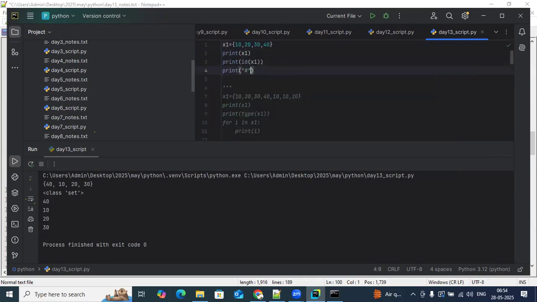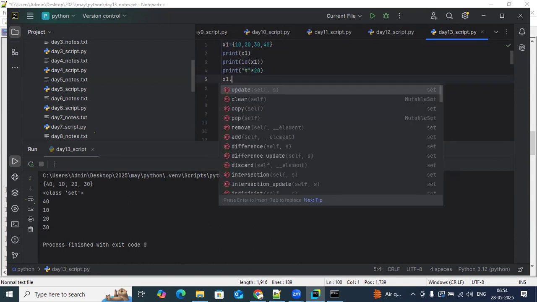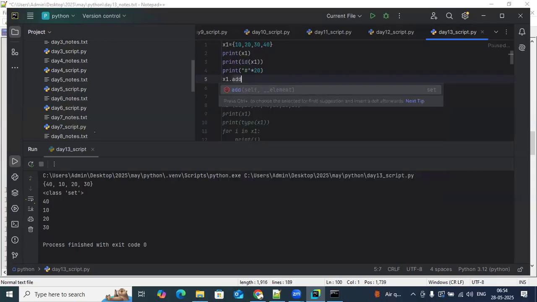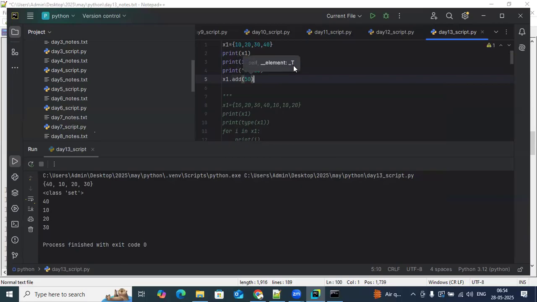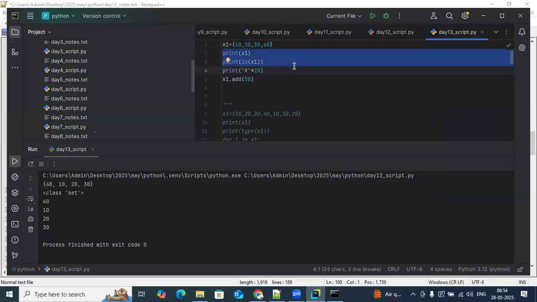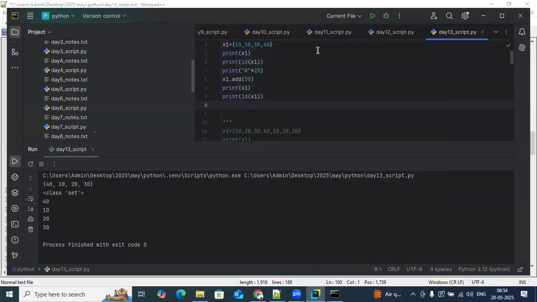And then I'm writing some output separation here. Then see, x1.add, this is the method. What I'm trying to add is 50. After that, I'm printing these values, including the reference. Now see this.